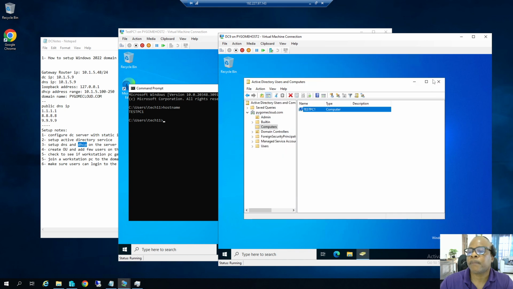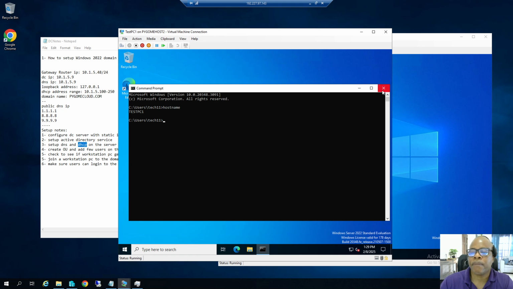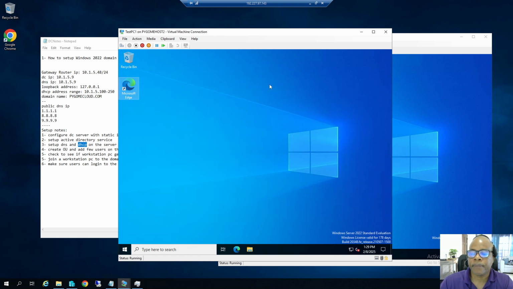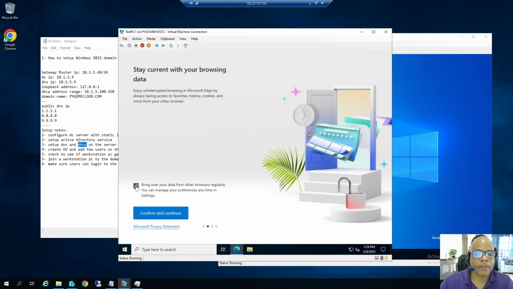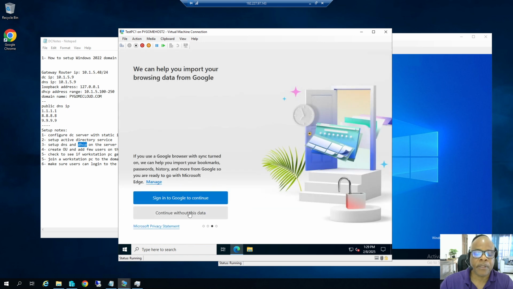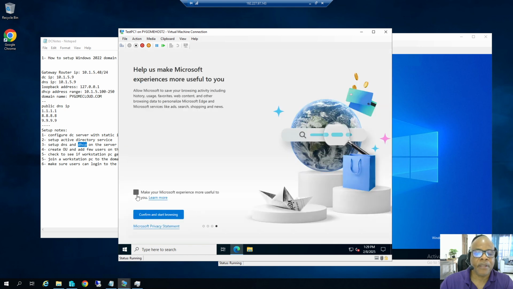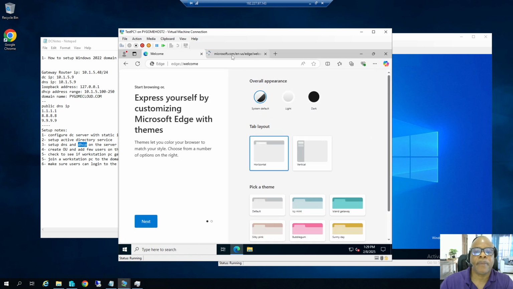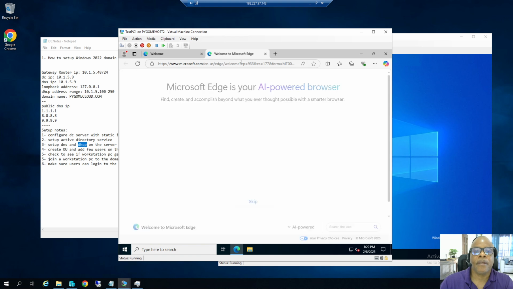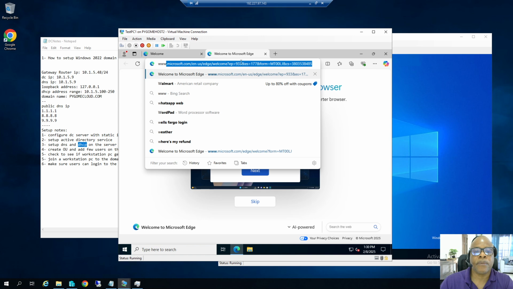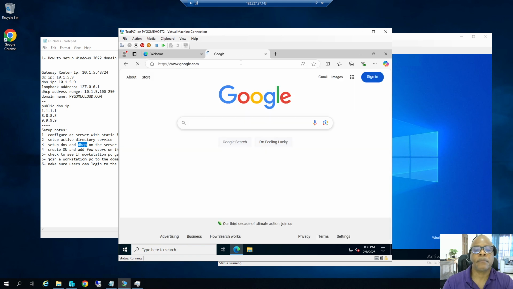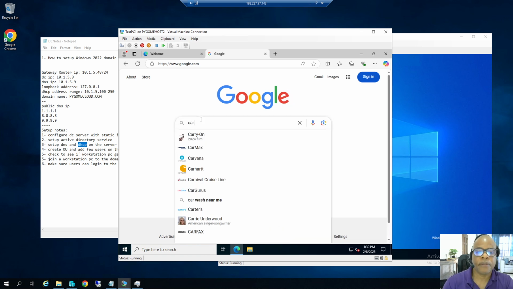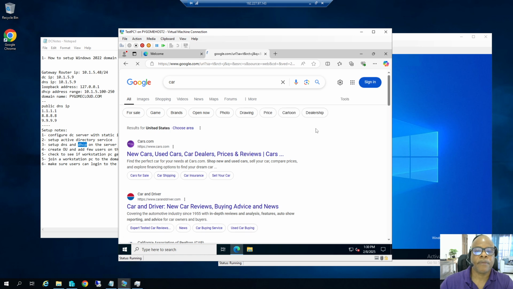So now, if we go back to the workstation, I can go online. Yeah, just have to do this Microsoft thing, because I just set up this PC, so I didn't do anything on it, so that's why I got all those stupid things. And go to the website. Let's go to Google. Well, everything's moving. Very cool.